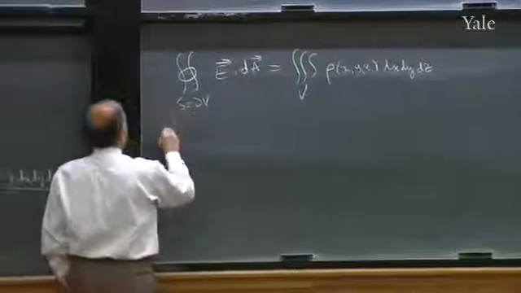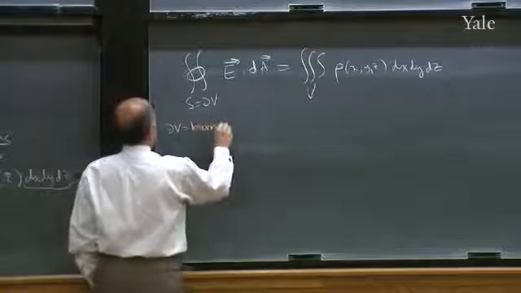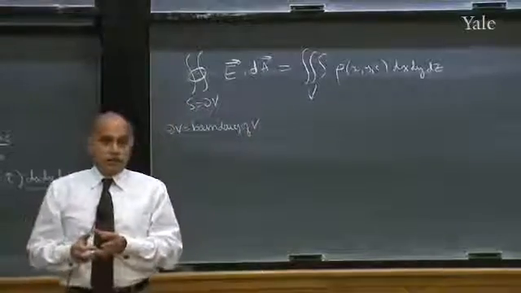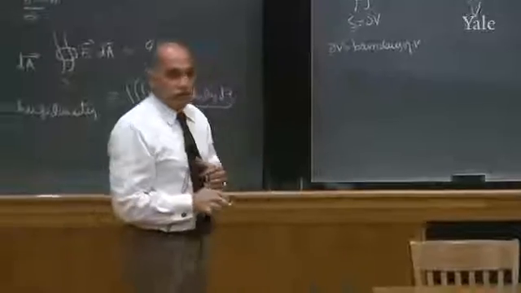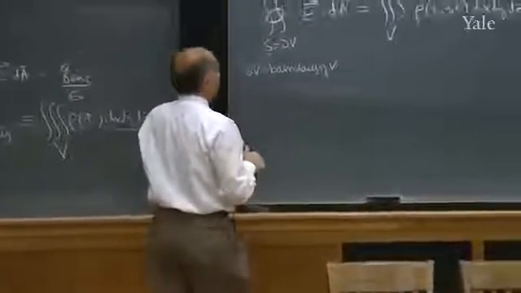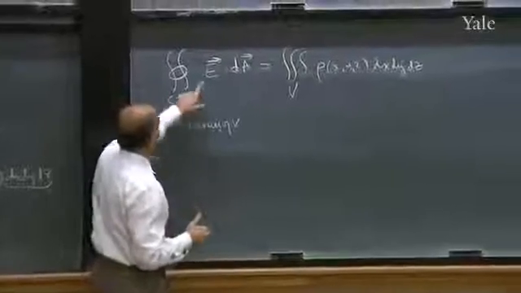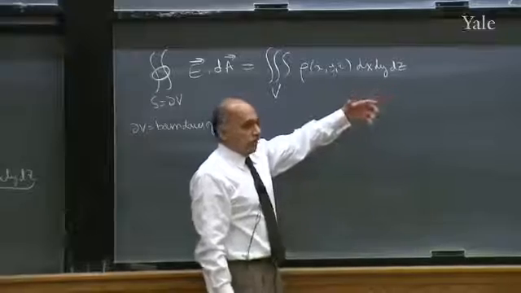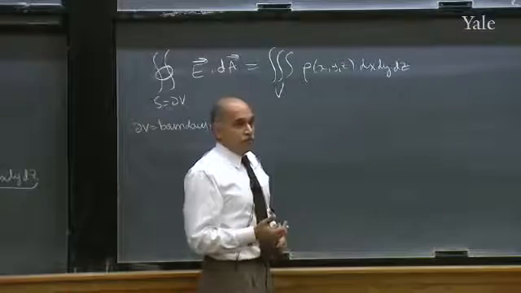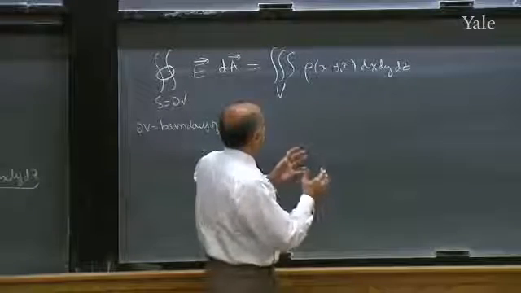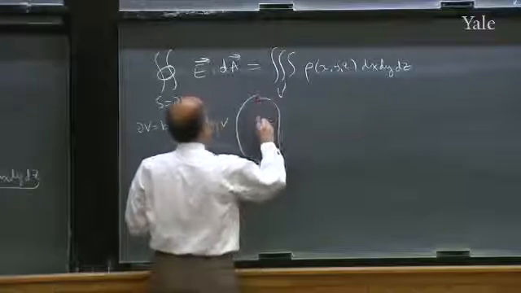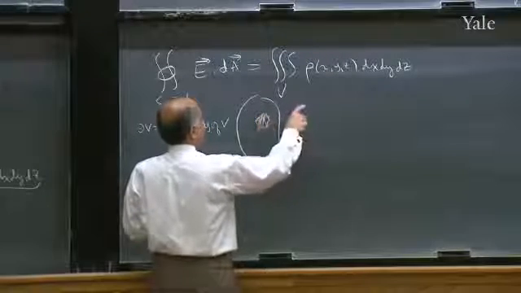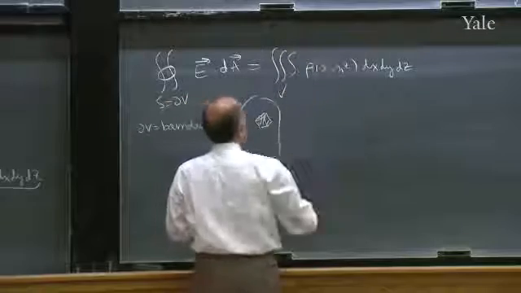And S equals dV. dV is the boundary of V. Now, in other words, if V is like a potato, the skin of the potato is dV. Therefore, if the potato is full of charge, it will emit some electric flux, and the surface integral of the electric flux over the skin of the potato is the charge enclosed inside it. Charge enclosed inside it is not simply some constant density times volume. If the charge density varies from point to point, in each neighborhood inside that volume, you take a tiny little cube of size dx, dy, dz, see how much is in there as a function of x, y, and z, and you do the integral over the volume.